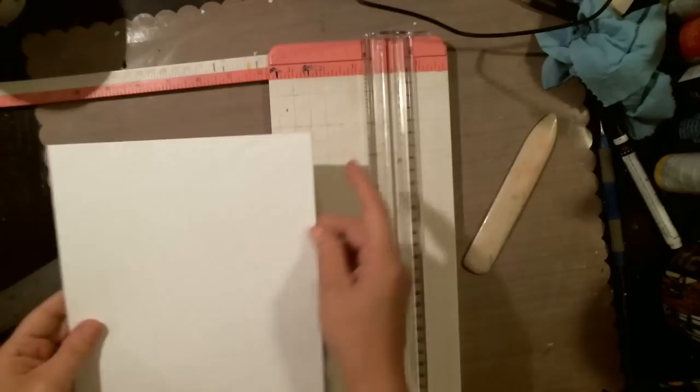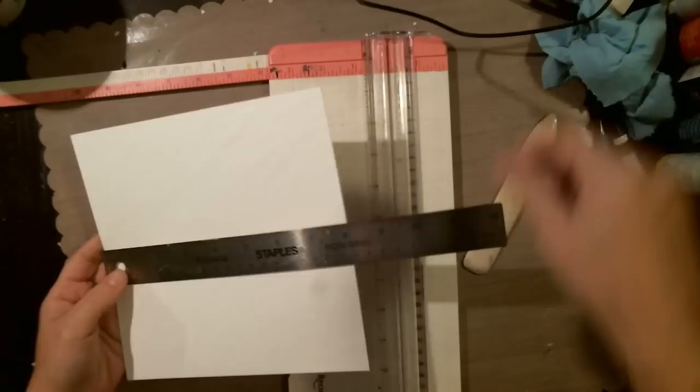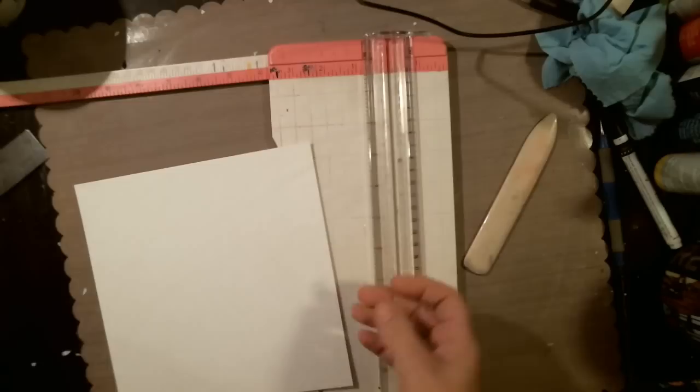Hi friends, I am making an 8x8, I think, page that's supposed to be a deconstruction art journal. I'm not sure. I think they're supposed to be 8x8, if I'm correct. I was watching videos online, and one of the videos said 8x8, so I don't know what size they're supposed to be.